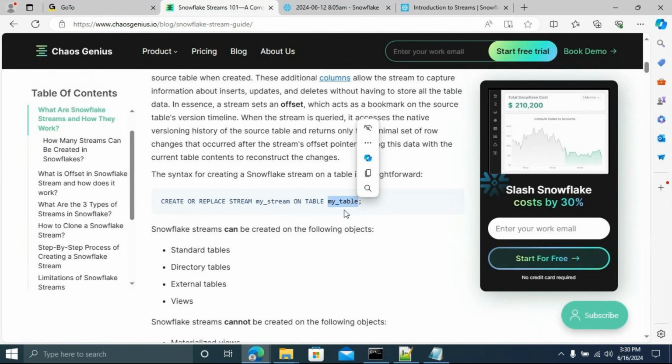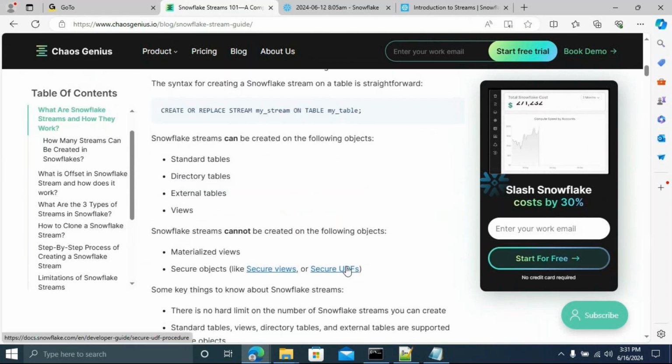If you want to track changes, it can be external tables or data tables. I took data tables as well, the normal, standard tables. External tables also I took. Externally, you can query data from the external stage. It can be AWS S3, Google Cloud Storage, or Azure Blob. Using external tables you can query the data. As well as if you want to get the changes on views, you can put the view name here. This is how you can do it.